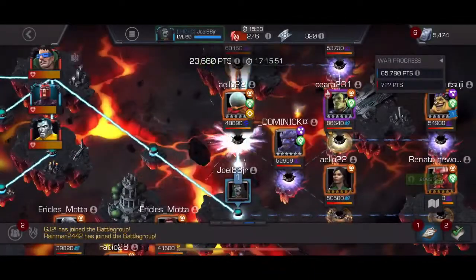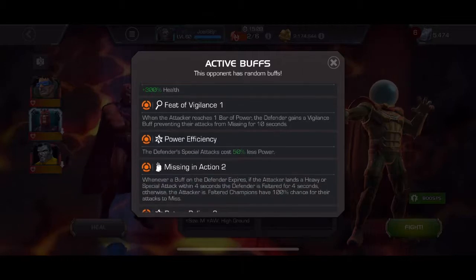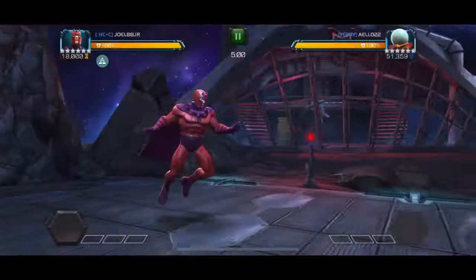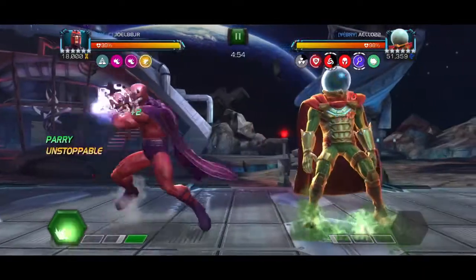Awesome. Now last is this Mysterio that is here on this node, all about the falters and feats of vigilance and missing in action. Really annoying nodes, and he's a miss champion, but he's hashtag metal. So who cares about all the other stuff? We just completely ignore it. We go in with Magneto, hashtag metal champions, can't miss.